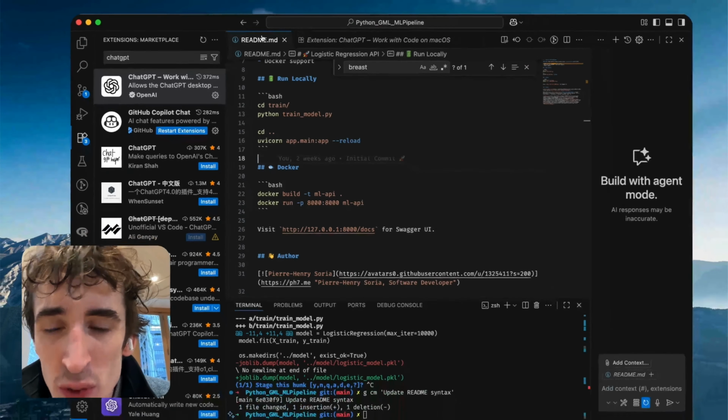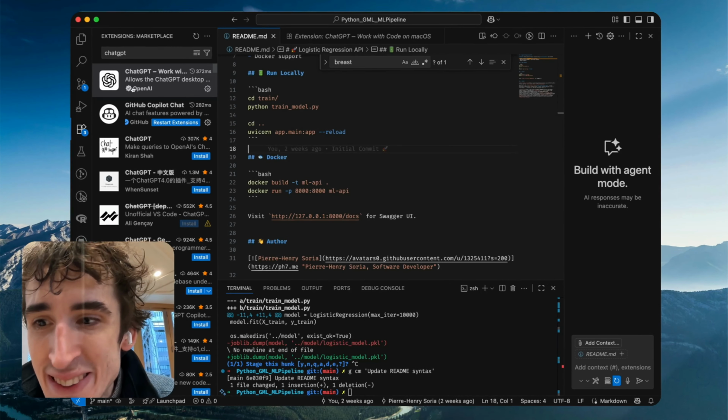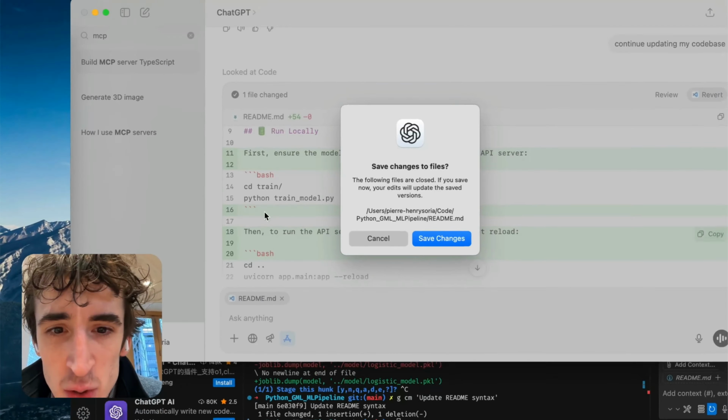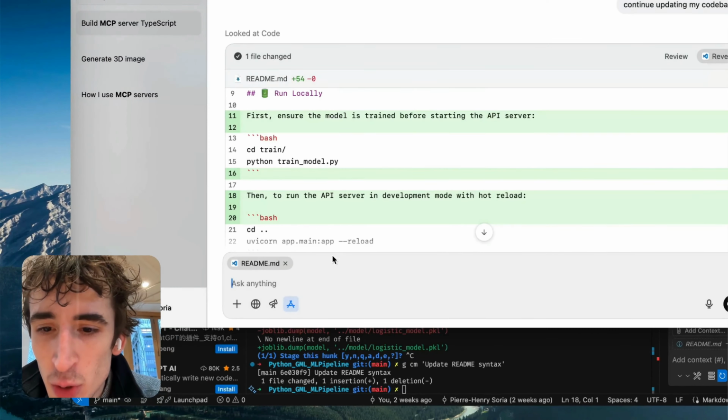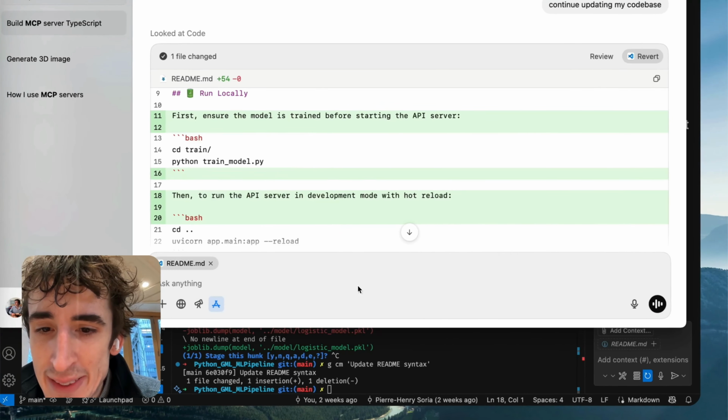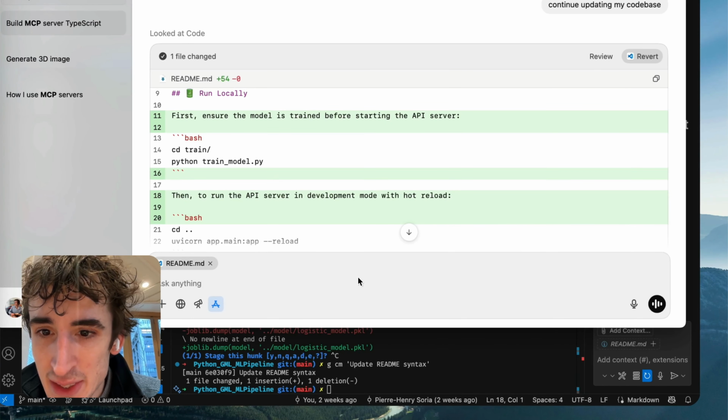In today's video, I just wanted to share with you some insane features you can do with the ChatGPT desktop version. You can connect applications in an MCP way. You can connect Visual Studio Code, you can connect your terminal and ask it to apply changes. Once you connect Visual Studio Code, for instance, you can ask, please apply all changes into my code base, and then it will automatically apply the changes into your code base.